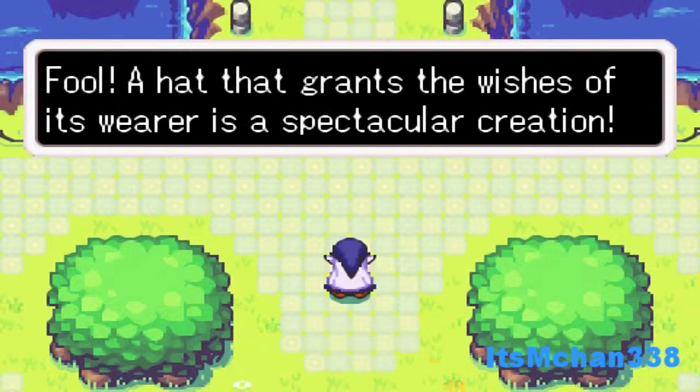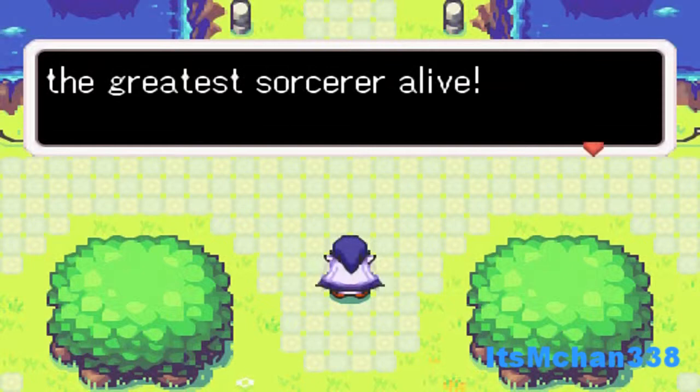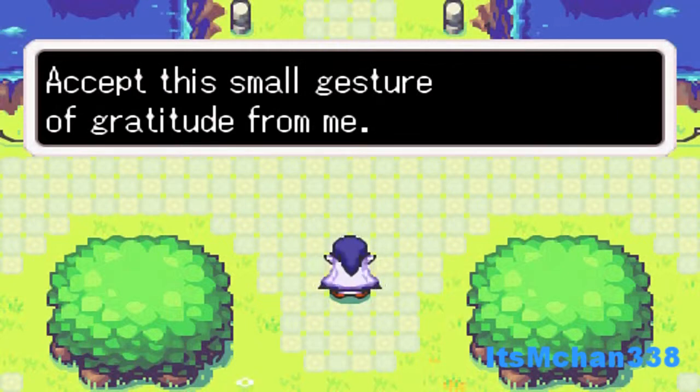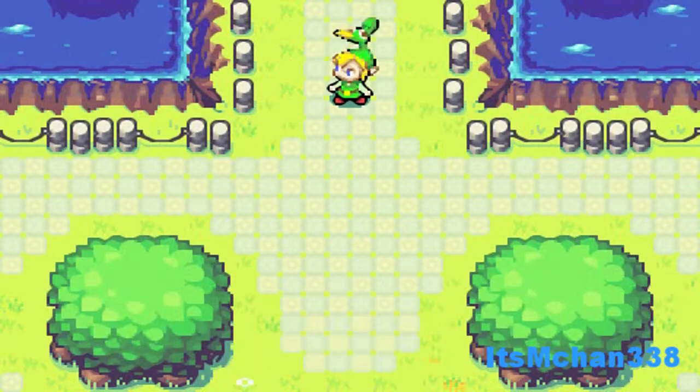Fool! A hat that grants the wishes of its wearer is a spectacular creation. Thanks to you, I have gone from being a meek, minuscule nothing to the greatest sorcerer alive. You cannot stop me now, and I have you to thank for it. Accept this small gesture of gratitude from me. Wait, Vaati, wait!